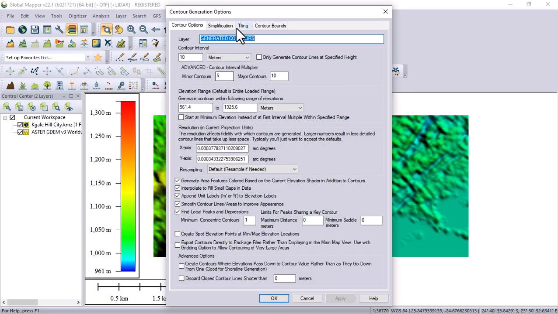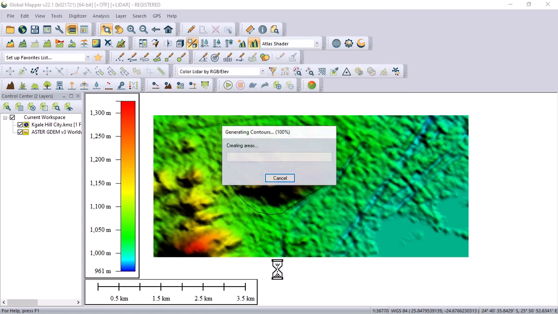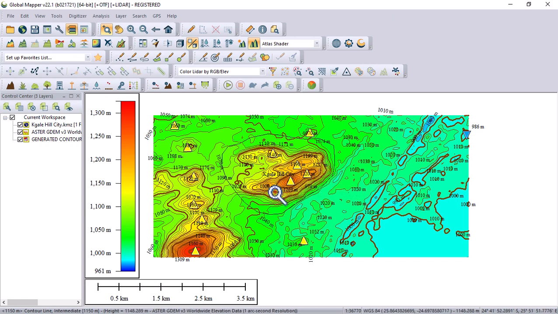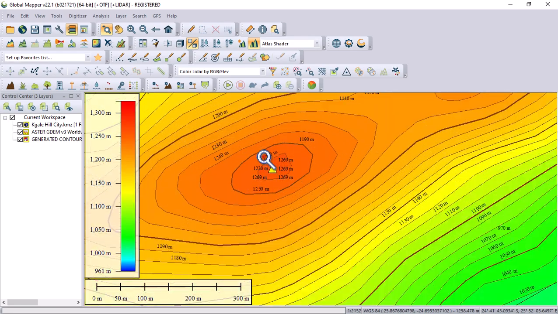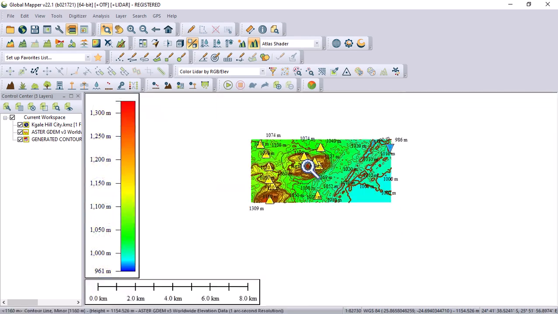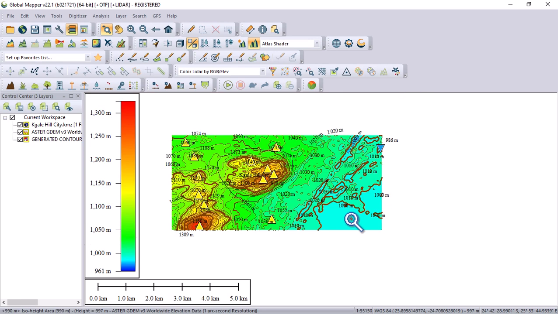Hit on that. In this window, you have to make sure that all the units correspond with your workflow. In this case, the contour interval is 10 and the units are meters. The most important part is to come down here and make sure all these checkboxes are checked, and then you can hit OK. Then it will generate the contours, as you can see, together with their values. The red part indicates the highest point, and the blue represents the lowest point of our site.